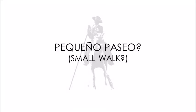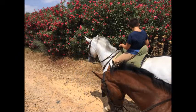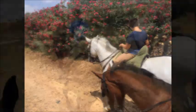Those are the boys. Little guys, Antonito and Jorge. Antonito, the one in the front beside me, is Antonio's grandson, and we usually go for a little paseo, a little walk. They take me along. Last time we got lost. This time I said, "You know where you're going, right?" And they said, "Yeah, we know."